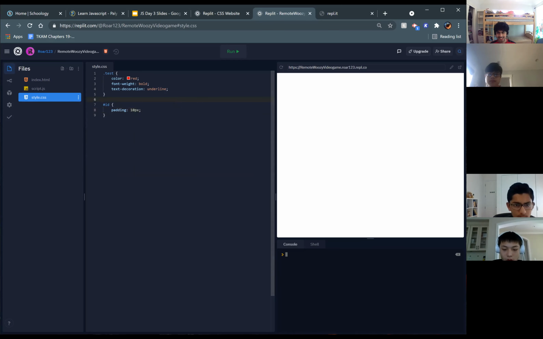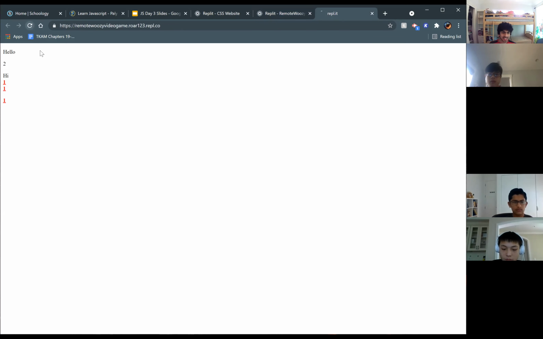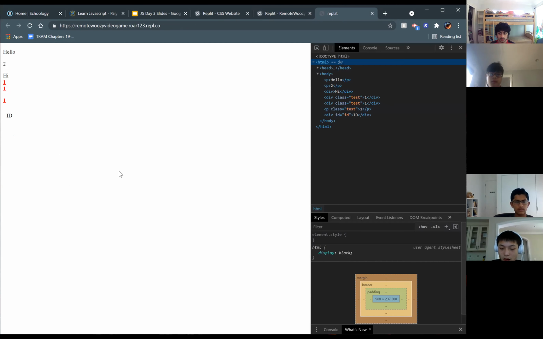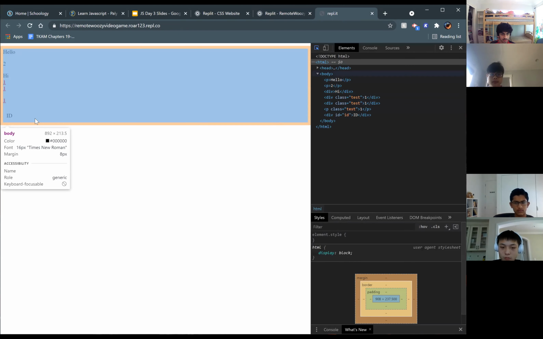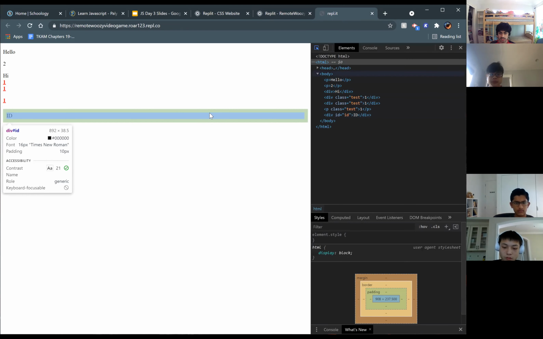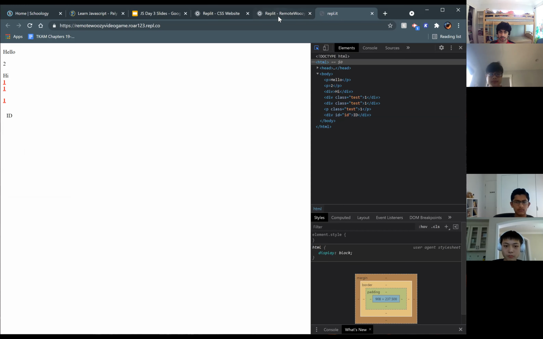We'll give it padding of 10 pixels. So we made something. We can see a difference, but we can open up our dev tools, and then we can hover over ID, and you can see the green stuff is the padding. So there is a 10 pixel space between the inner text content and the edge of the element.